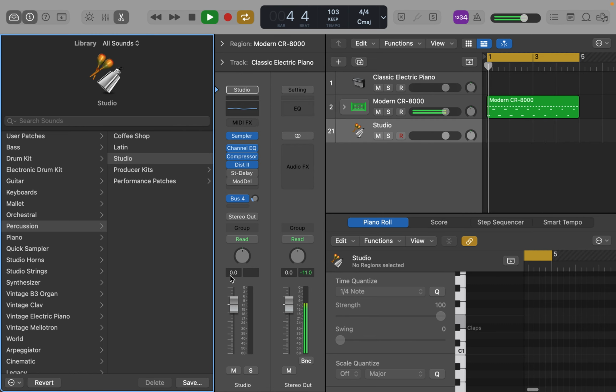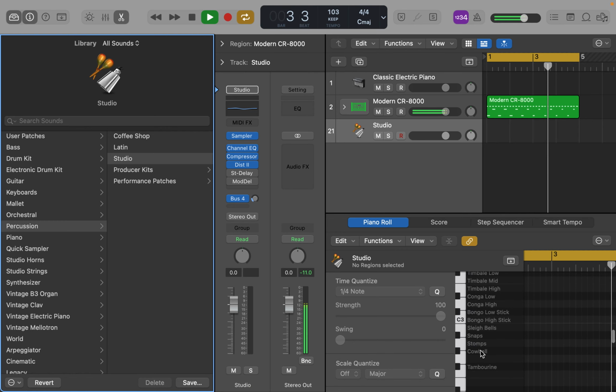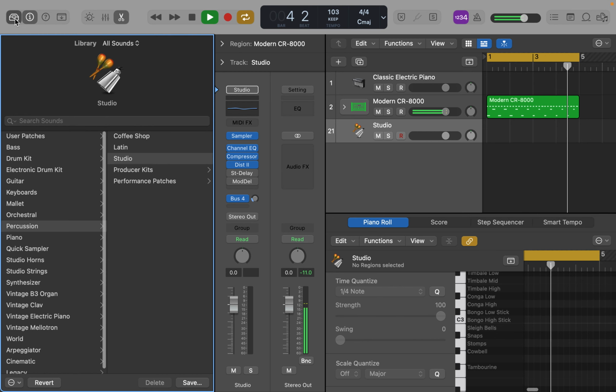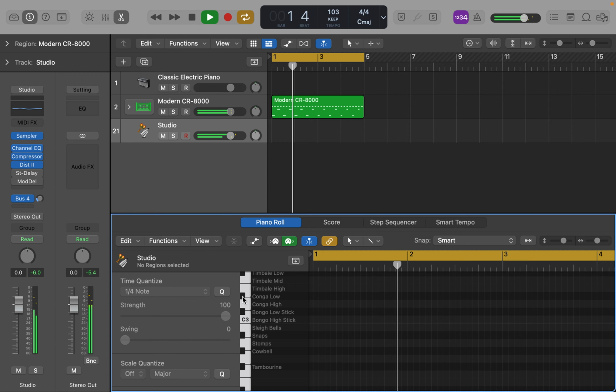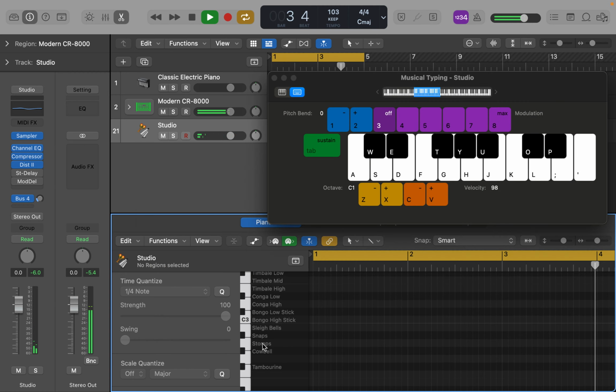It looks like there's a wood block. Maybe we can use a wood block. Sometimes claps, it'll actually tell you. Stomps. It's pretty convenient when it does. Conga, ooh. Let's get my keyboard. Notice this says C3, so I'm on C1. Let me go up to C3.